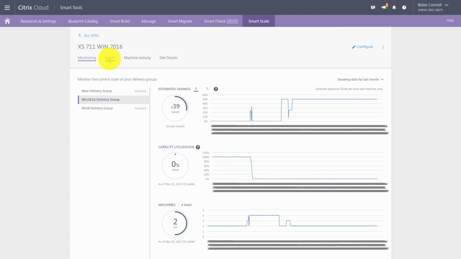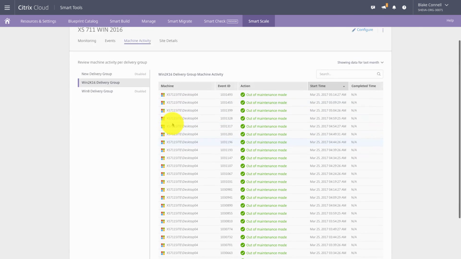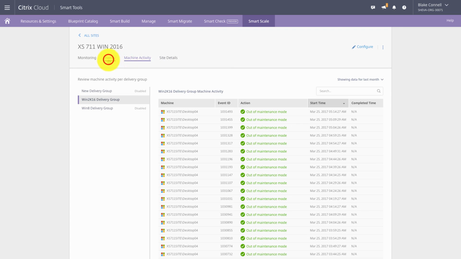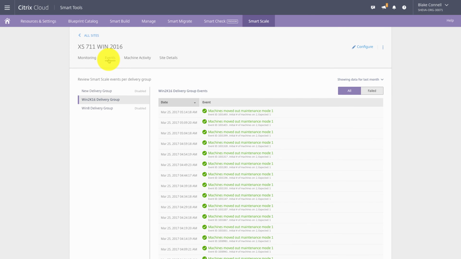And in addition to all that, you can see events, machine activity. This will actually show what's going on with each of the individual machines, the different events that are taking place on all these machines. This takes a little while to bring up all this data, but every time a machine is moved out of maintenance mode or in maintenance mode, it logs an event.